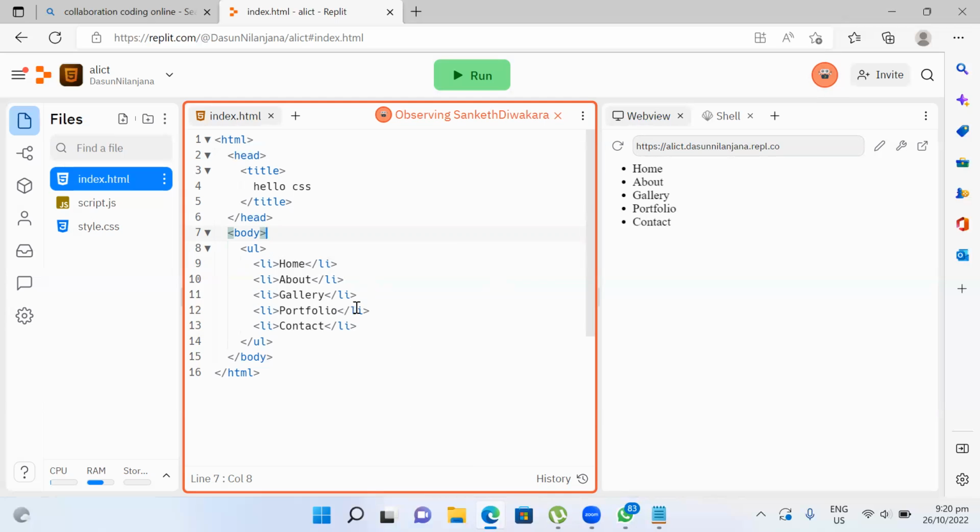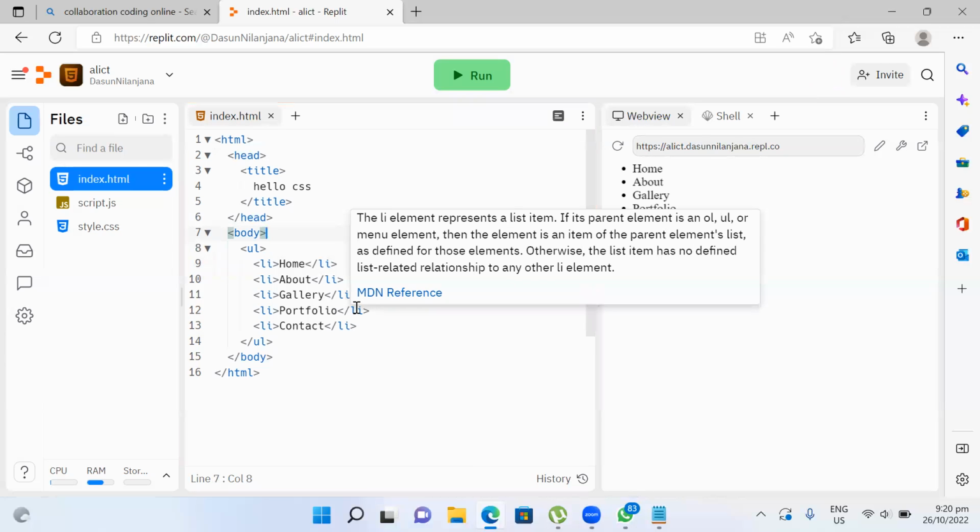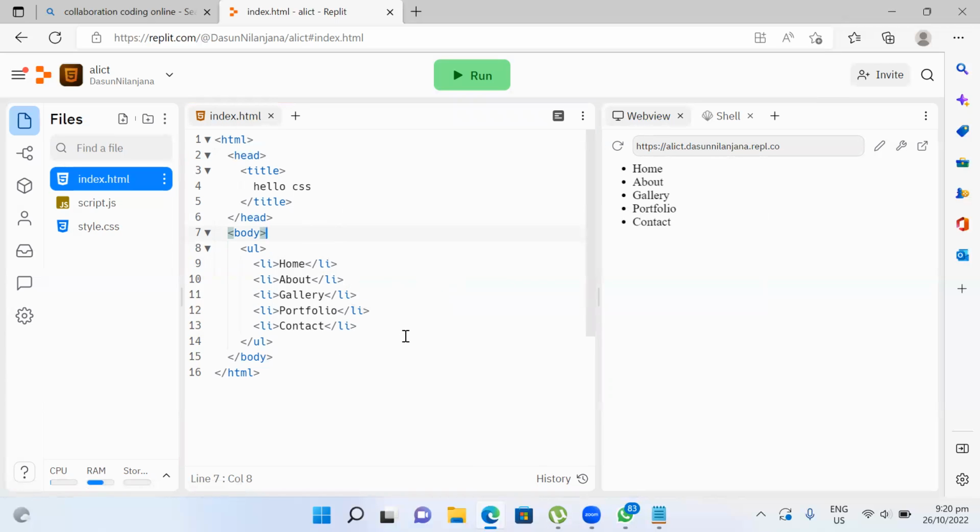So what does it say? Can you try to add another list element, another list item? Give me a second, sir. If it is slow, it's okay. Let's do it independently. But if this works, it is really nice because then collaboratively we can do the coding.